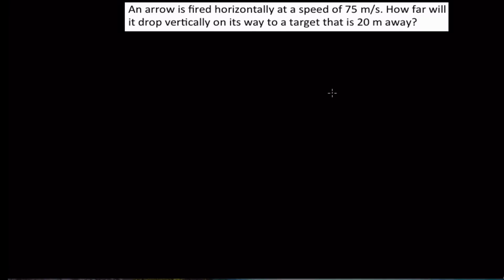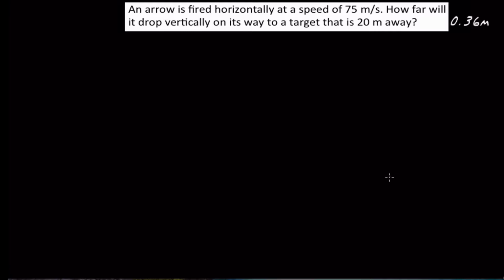Here's a practice problem. You can read it and see if you can solve this on your own. You should get 0.36 meters, or 36 centimeters, as how far this arrow will drop if you solve this problem. So if you want to pause it and see if you can go through it and get 0.36, go right ahead. Or if you want to pause it at any point as I'm going through it and see if you can solve the rest of it yourself, that would be fabulous.